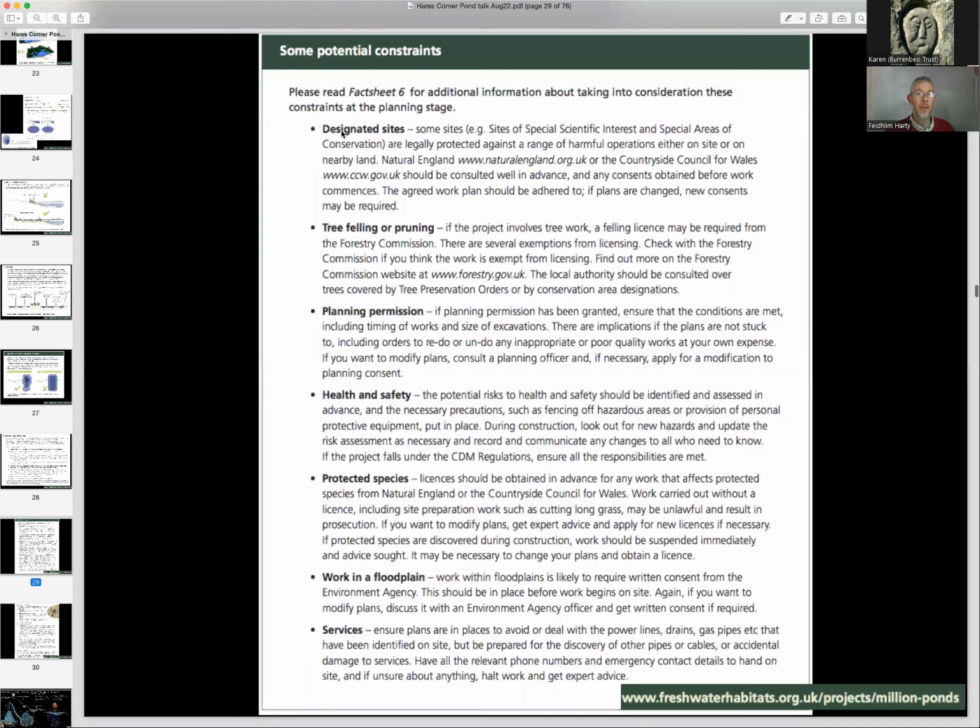Now, bear in mind that if you're in a site of, not SSAI, what's it called, SPAs or NHAs, or basically ecologically designated sites, then it's really important to keep that in mind and make sure that you work with the National Parks and Wildlife Service if that's needed. So just to keep that in mind. And that's something that Karen and I can follow up with if you have questions about that. So we can check the land maps.